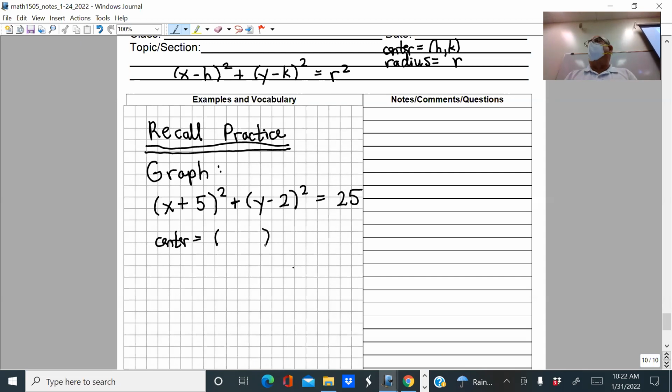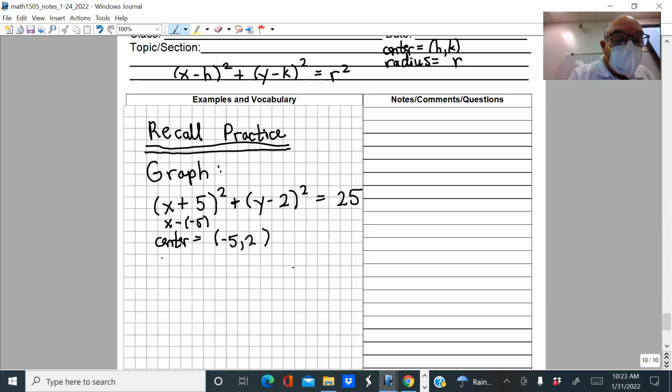So what did y'all get as the center? Yeah, -5 and 2, right? Remember, in this equation, these constants are subtracted from x and y. So 2 is subtracted from y, so you know that the y coordinate of the center is just 2. But here, since you have x plus 5, you have to write this as a subtraction to make it fit this form. x plus 5 is the same as x minus -5. So the x coordinate of the center is -5, not 5. All right, did y'all get that at home? Okay, the center is (-5, 2).